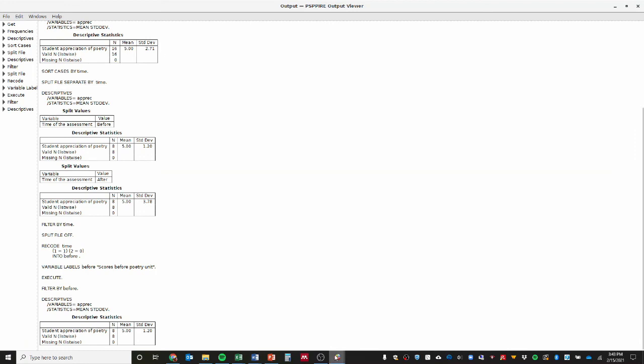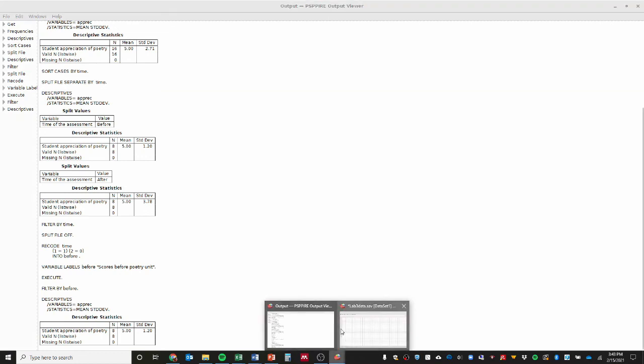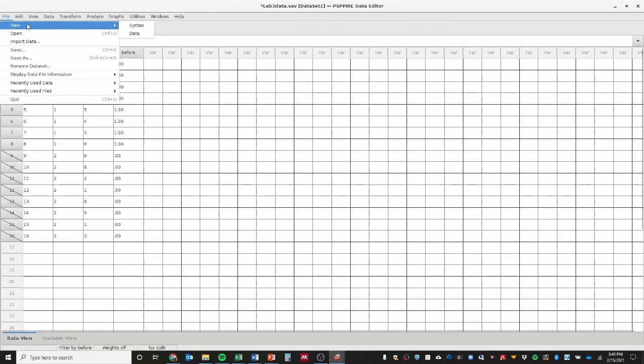So if I want to go into my syntax, I could do this for the after. So let's go back here, let's open a syntax file. And I'm going to type in recode. And this time I want to have all of my after variables, anybody who scored a 2 on the time variable, so who is from my second time point, I want to recode into, keep it as a 2, but all of the befores make a 0.